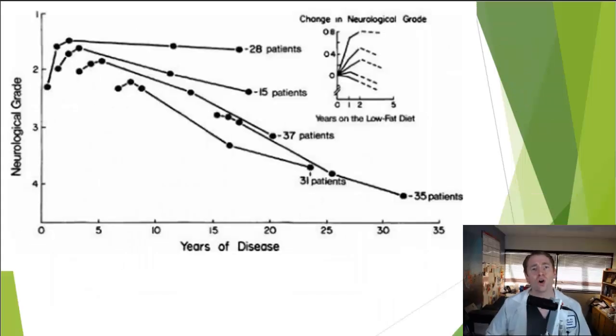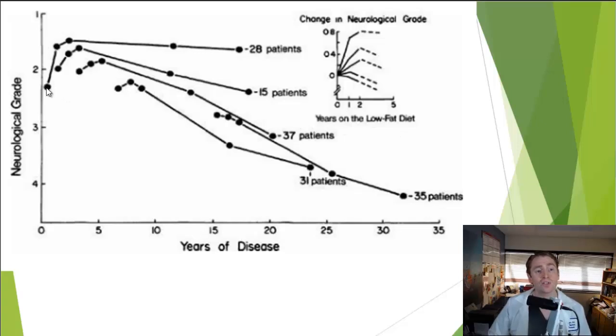He then looked within his own patients to see what predicted who would respond best to the diet, and one of the biggest predictors was starting the diet early. So these lines are divided based on how early on in the course of the disease patients started the Swank diet. The first dot here, which is 28 patients, are people who started within 1 year of symptom onset. And the next dot is 1 to 2 years, and then 3 years, and then people who started later on.